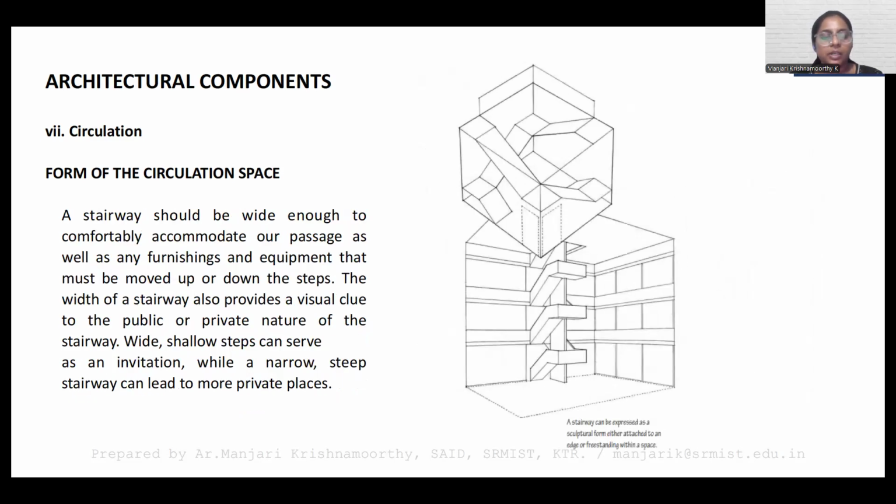And then the form of staircases will be different, like how you can see in all this Harry Potter movies, where you can see different combination of staircase are being interlinked, and then the movement happens, where you also have a visual clue of which is the private, which is the public nature of space.